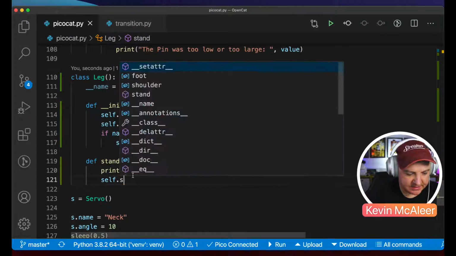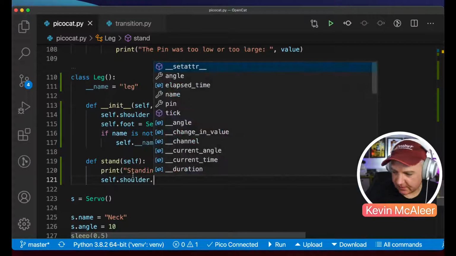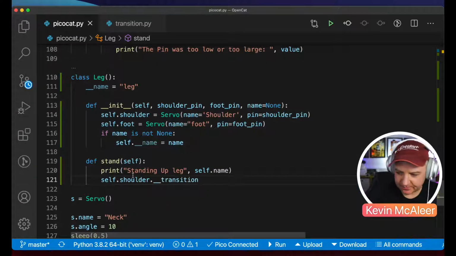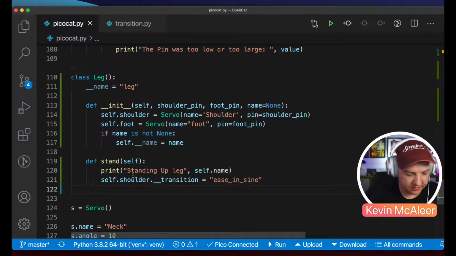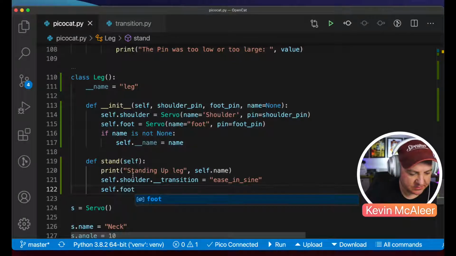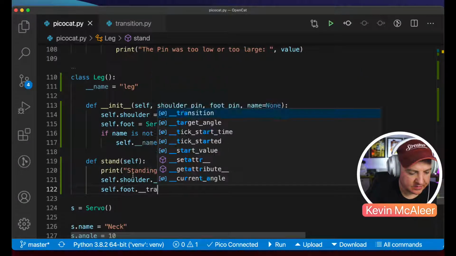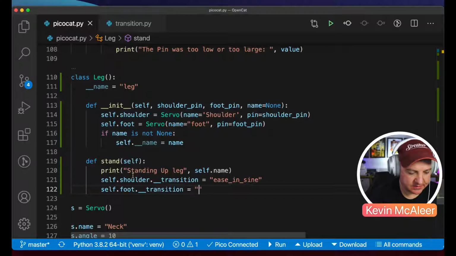So then we're going to say self.shoulder.transition, and this is going to be equal to ease in sine, which is the only one that we currently have working. Let's do the same for the foot. Transition equals ease in sine.